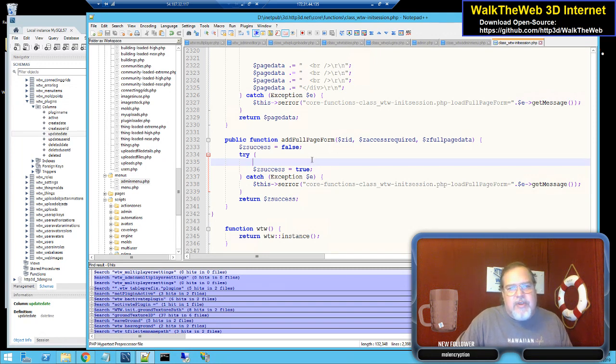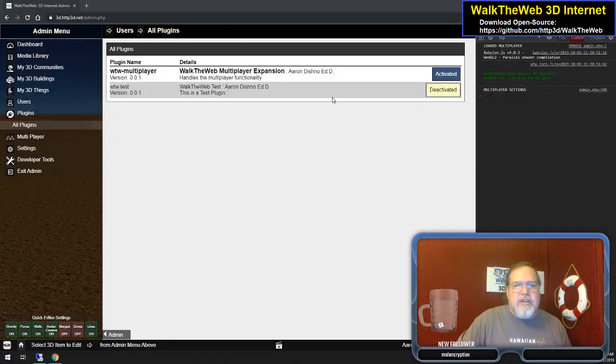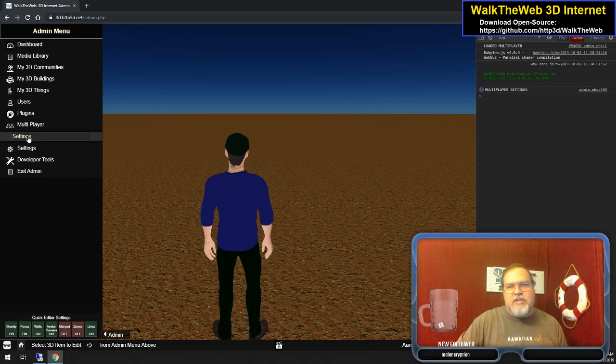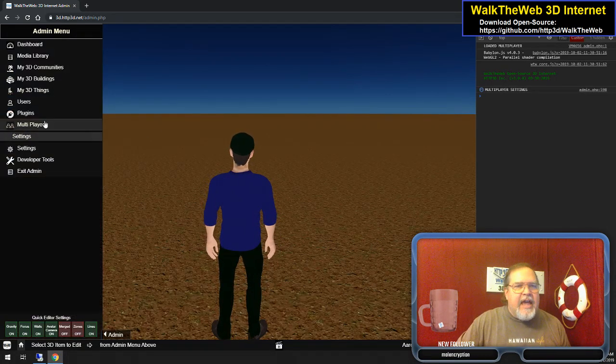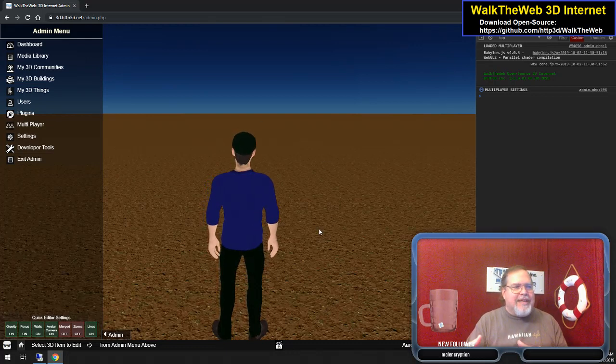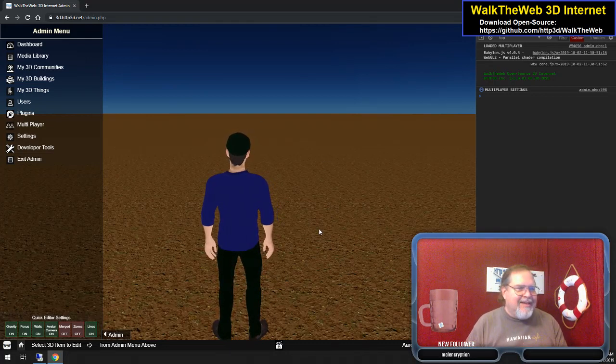But yeah, so we're just doing all JavaScript and PHP behind it. That's all this is. And right now we're in the process of adding in, if you add a plugin and you activate it, I'm actually creating the different hooks so that you can say, hey, I want to add a menu item over here, and this is what it's going to do when you click it. And then in the back end, it'll load up things that you can put into the Babylon scenes.